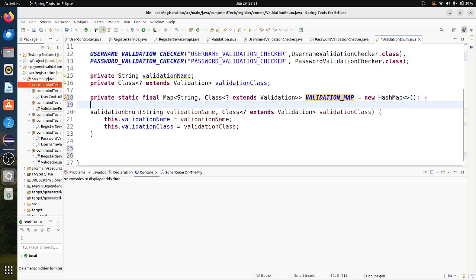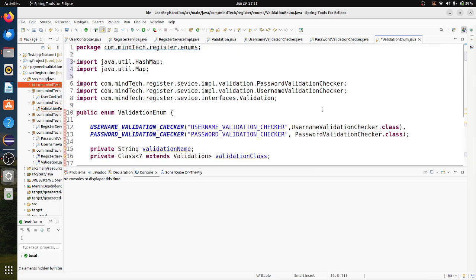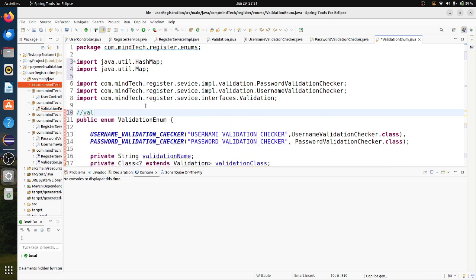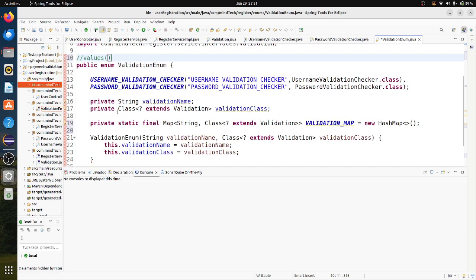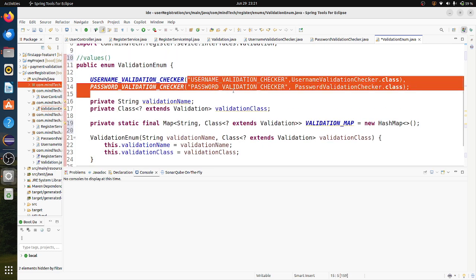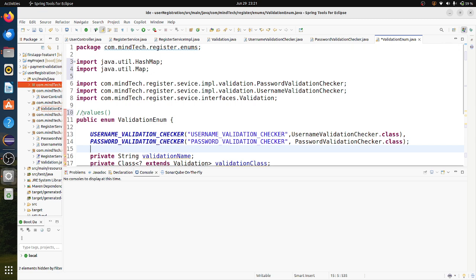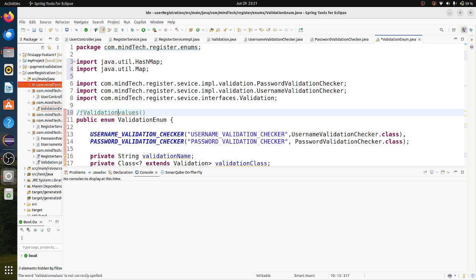So I can simply use a for loop here. How can we use a for loop? In the validation enum we have a method called values. If you use this method, we will get all the constants one by one. We can assign them into an array, something like validation enum, I'll simply write val enum.